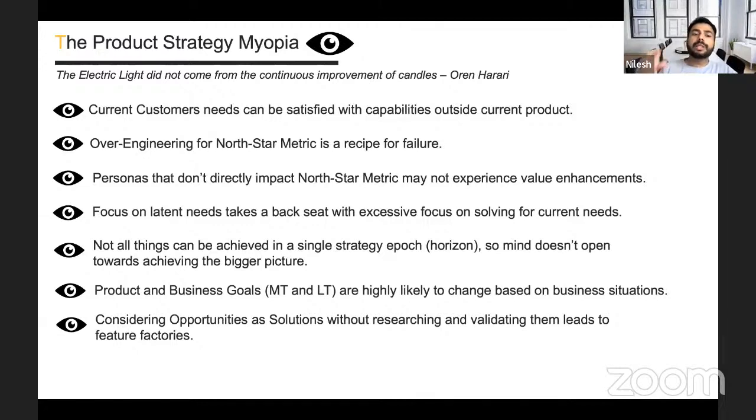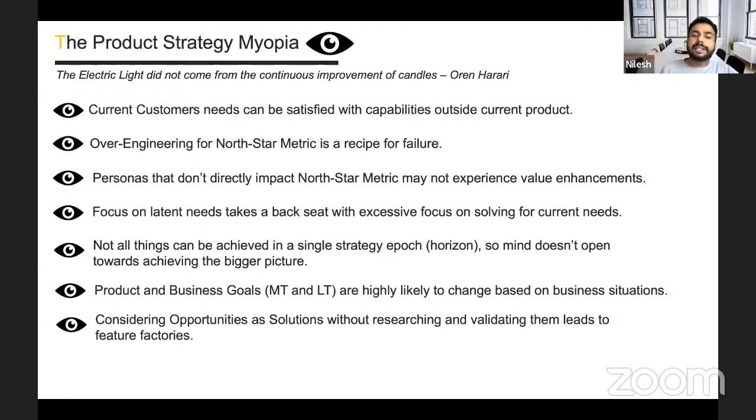So over engineering for North Star metric, as I said, small improvements will lead to your improvement of North Star metric, but that is over focus on the goals. You should focus on the vision as well, not just the immediate goals. Now there are certain personas that don't get directly impacted by North Star. Our North Star was weekly read time, but you have other personas as well, the archetypes of author. If I completely focus on my North Star, I do not do any improvements for the other personas. So I have to ensure that it's not just North Star metric, counter metrics, other metrics also need to be focused on. And that is something which I've not included in this.